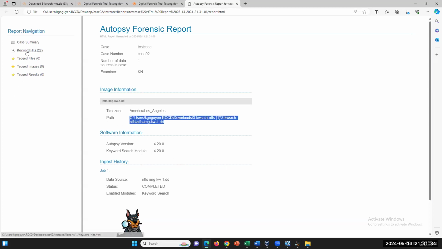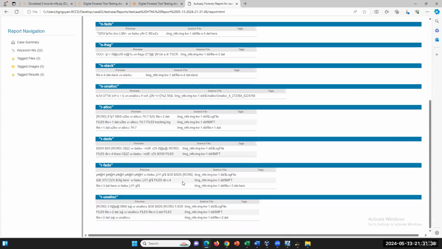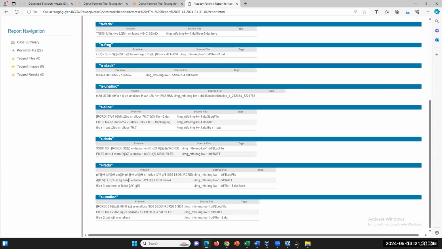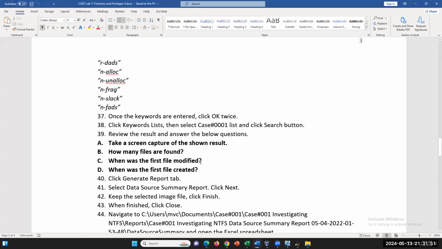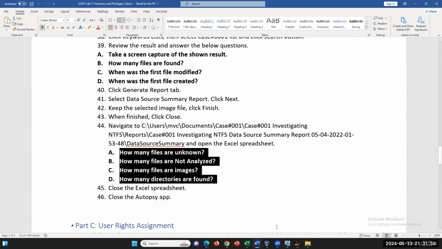And then you can go into the keyword hits, where it shows you all the details with the files that it found based on the keywords that we put on the list. So that allows us to see information that would be either on the summary report or on the detail report.